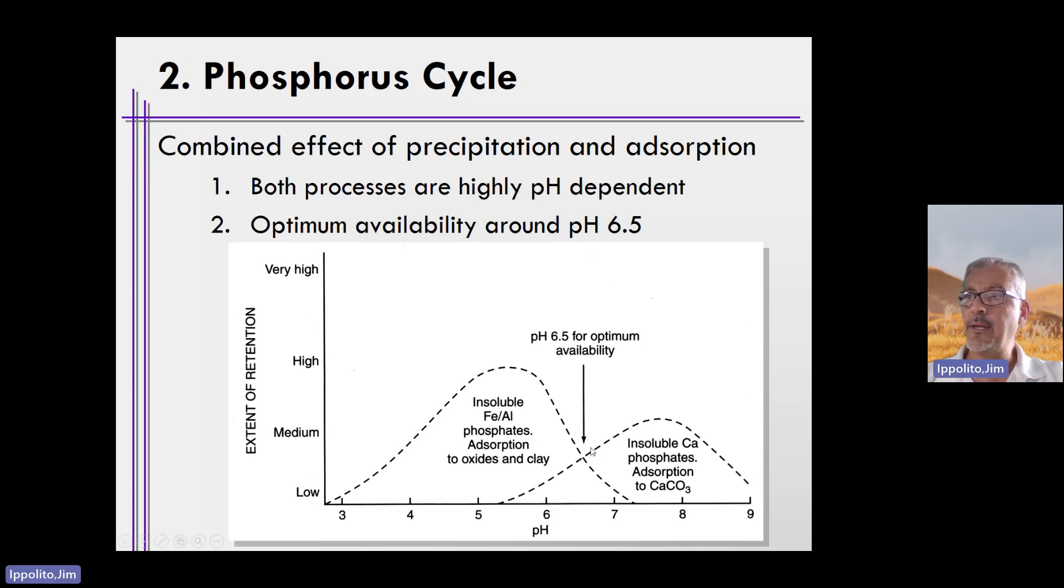So think about this puzzle that you're learning this semester, and think about when we discussed liming acid soils, and think about the target pH values that we typically target for most mineral soils, which tends to be between pH 6.2 and 6.8 in the Midwest. And then, putting the puzzle together, think about what you see in front of you here. Soil fertility is a big puzzle, and you're going to find this out as we continue to teach you throughout the semester.